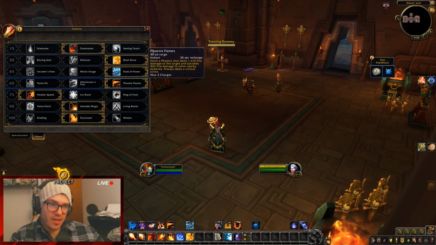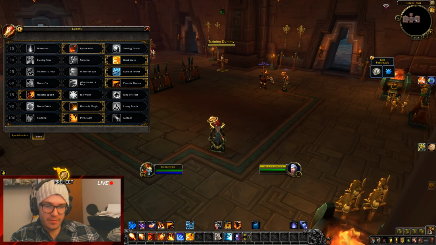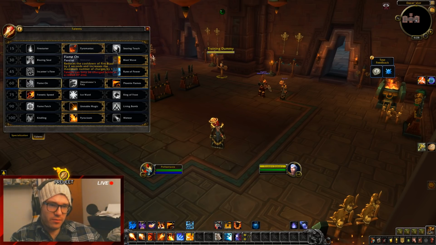Moving on to level 60 talents, we have one change which a lot of people are a little upset about, including myself. Controlled Burn is gone. Controlled Burn was basically useless for the entire expansion, so I'm happy to not see it here anymore. So basically we have Flame On, the way it is on live. It increases the number of charges for your Fire Blast from 1 to 2, and reduces the cooldown of your Fire Blast by 2 seconds.